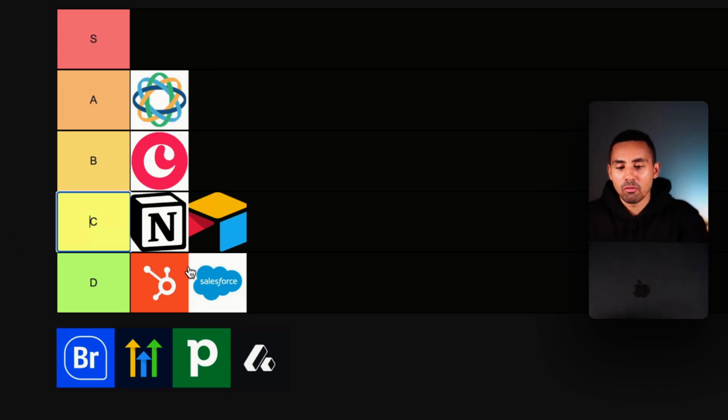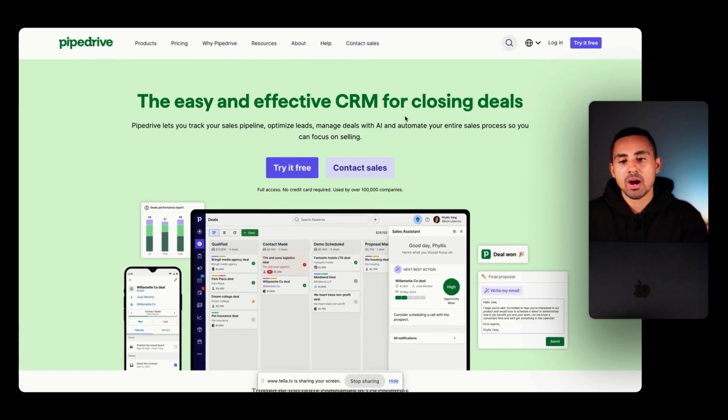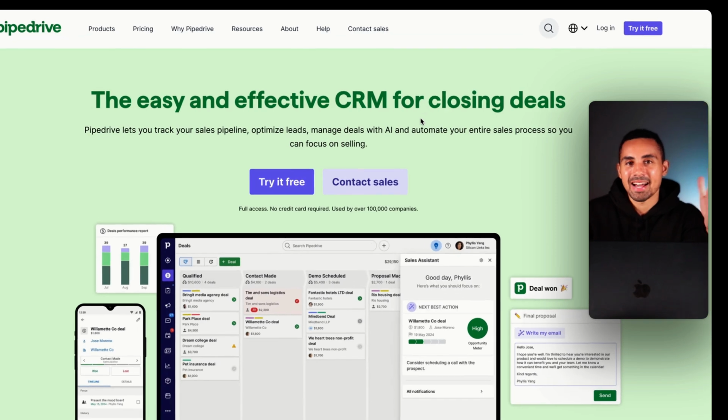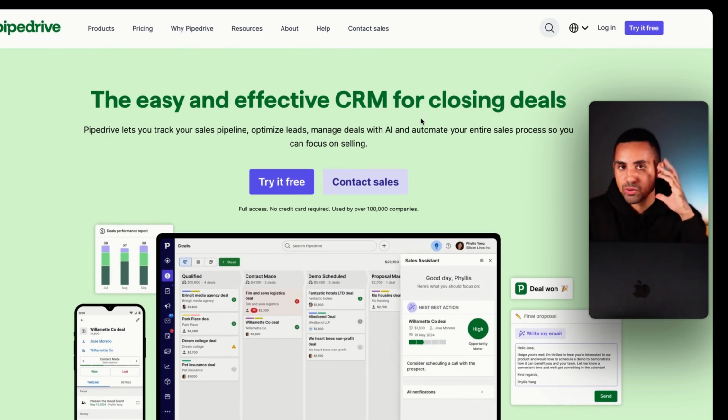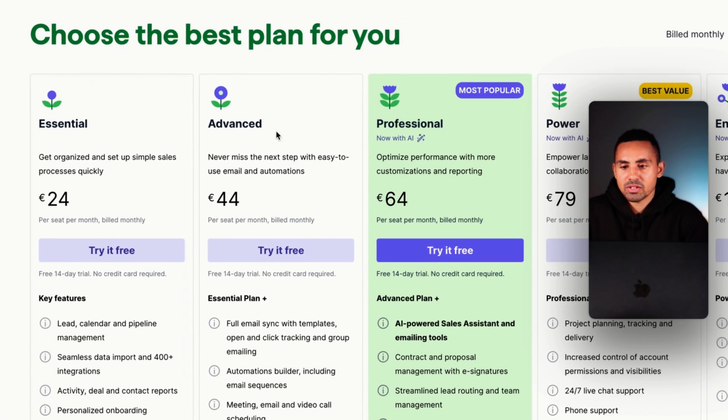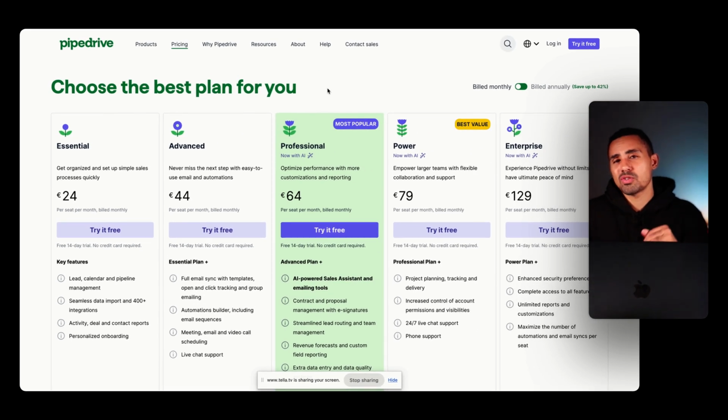In the final four, we have first Pipedrive. Pipedrive is the favorite, the easy darling in SMBs for CRMs. It's pretty much the go-to that people usually have in mind, because historically they've been there since 2010, and essentially the pricing is very affordable. First, as you can see, monthly it starts at 25 euros, $25 per month. But if you really want to leverage Pipedrive, to be fair, you should be on at least the Professional plans. So it's a minimum of like 65 euros, $69 per month.